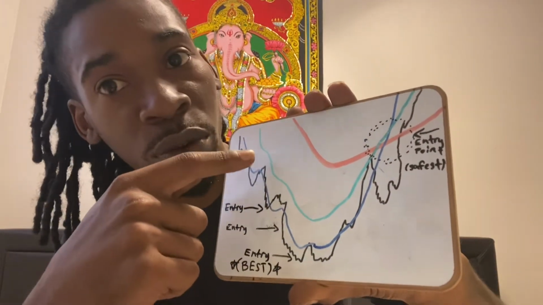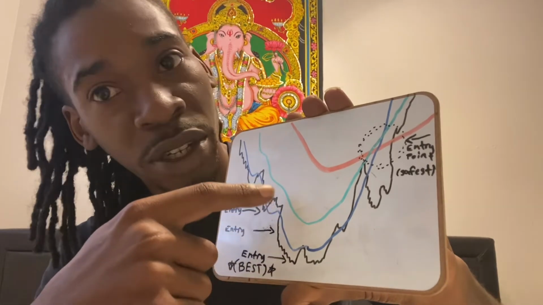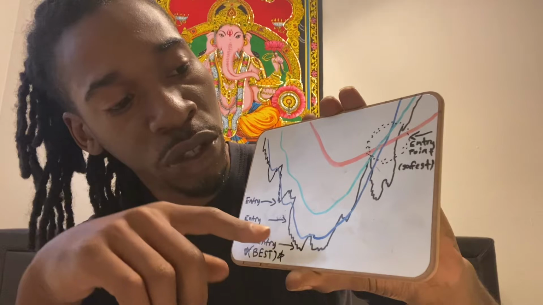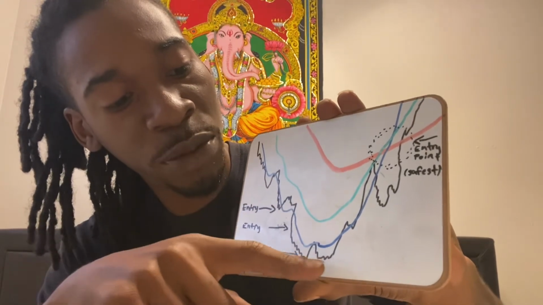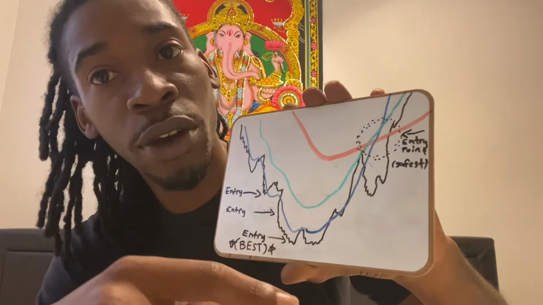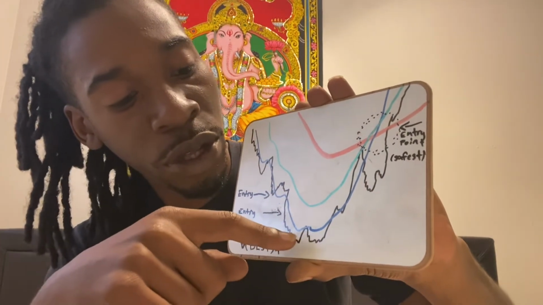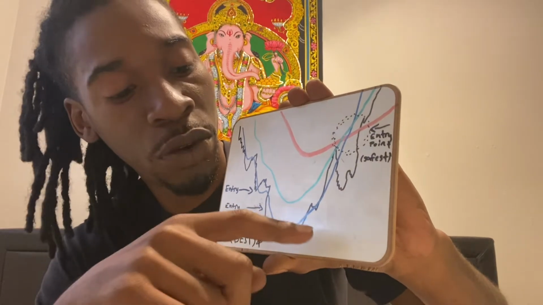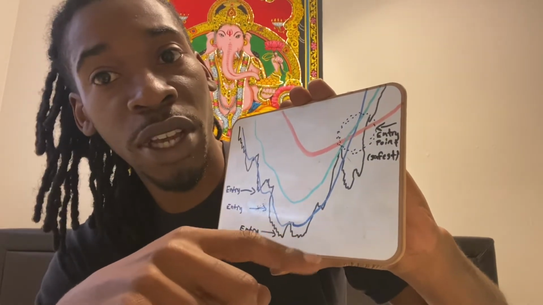Oh, it's about to go up and then it goes back down. Oh, it's about to go up and then it goes back down. Those false retracements, the RSI will tell you when it's about to stop doing that. Down here, when you look at the RSI, it will be around or below 30. So it'll look like this.